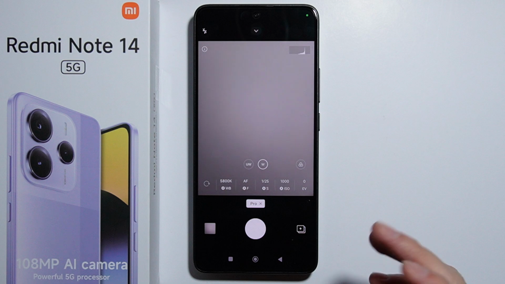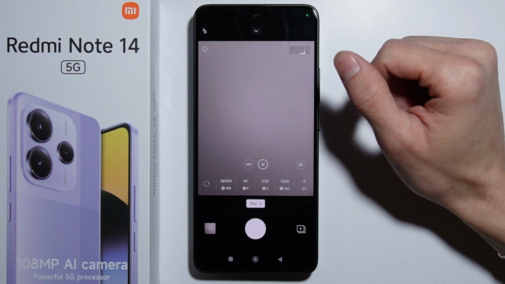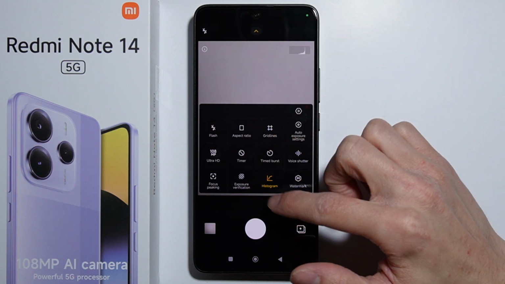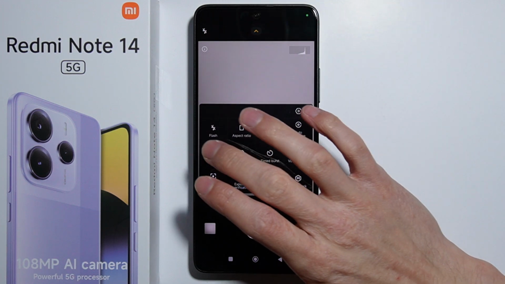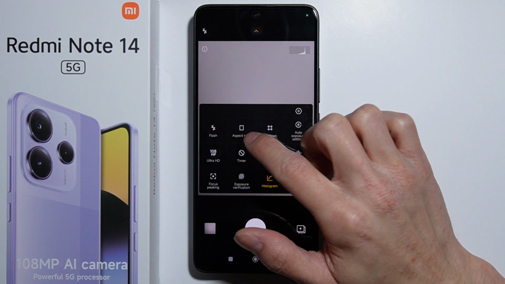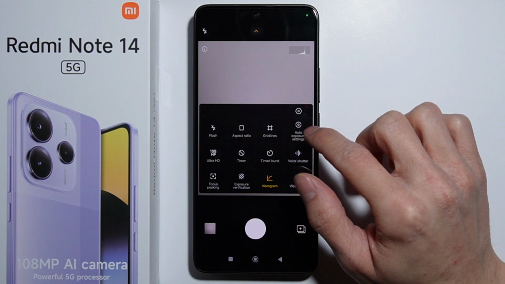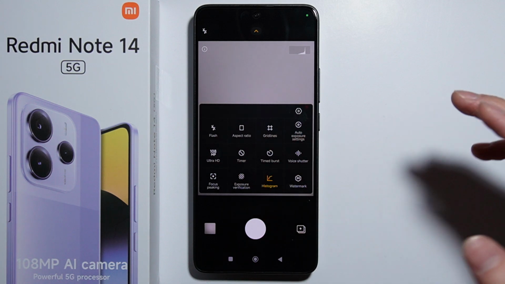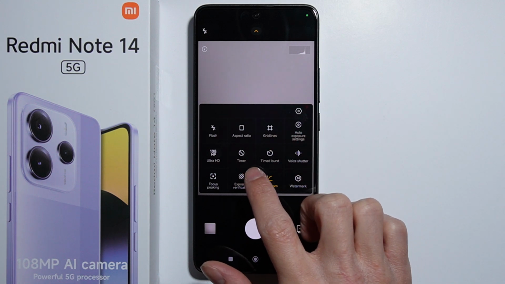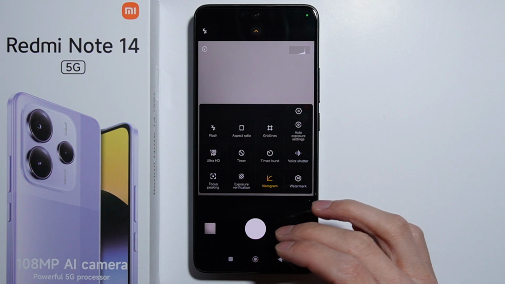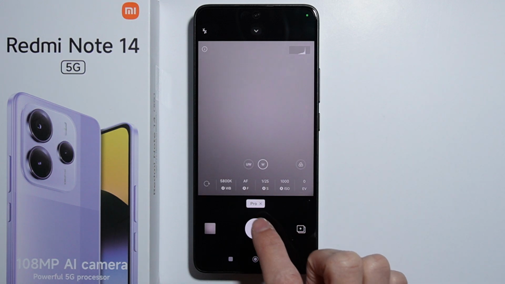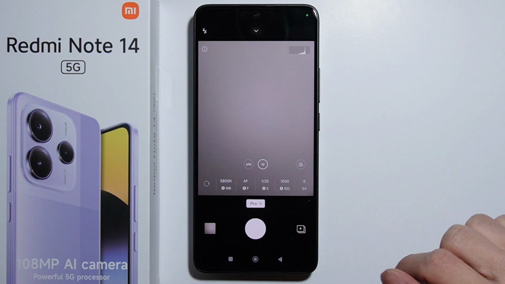So yeah, and here we have a lot of the options for the Pro Mode, and we will start from the top. Here we can enable the flashlight. Here's the menu with all the available options, and here's also the flashlight, aspect ratio, grid lines, auto export settings. We can also, as you can see, take 108 megapixels Ultra HD pictures. We have the timers and voice shutter and other different things, also watermark. But yeah, here are all the functions which we can use with the Pro Mode.